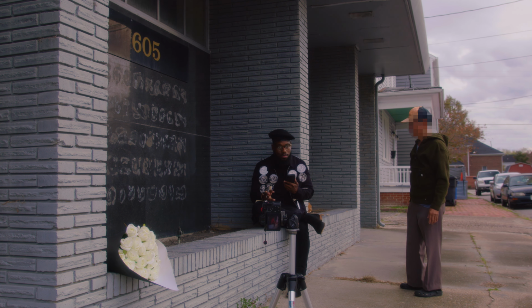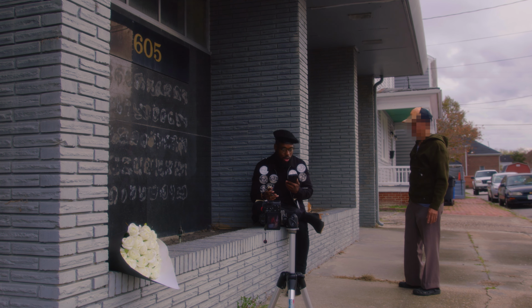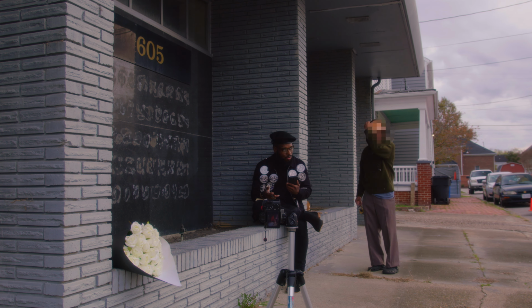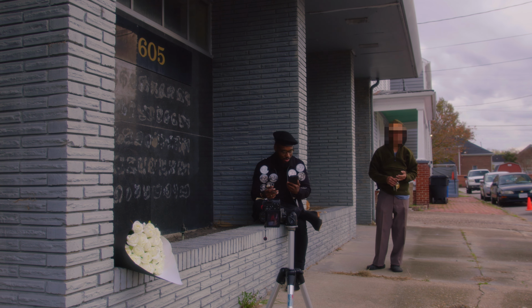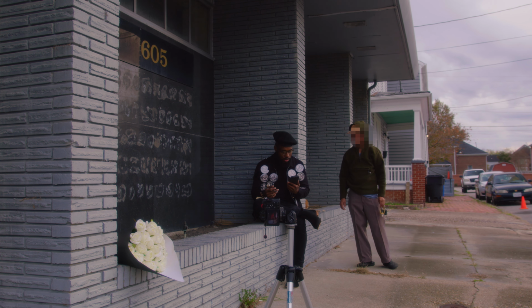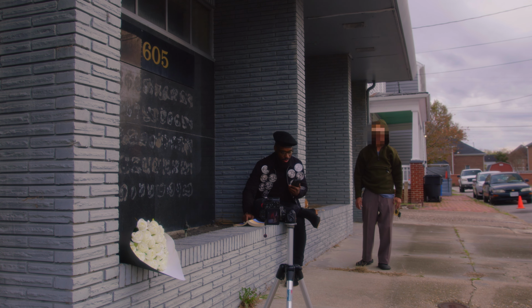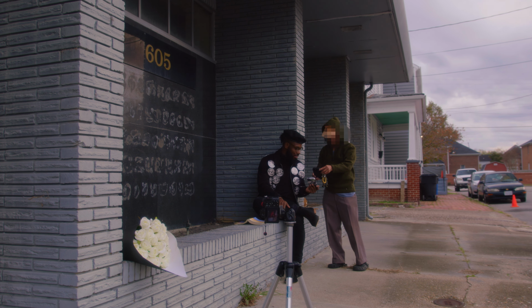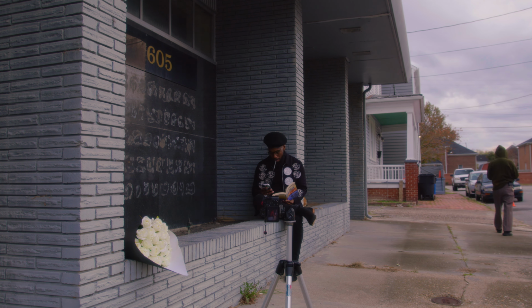You can see the vibes going on right here in this shoot. The property owner's neighbor called the property owner to see if I was actually allowed to be there. So I had to have a conversation with the property owner of this building in order to keep shooting there. And it actually ended up working out fine. But sometimes you've got to diffuse, and sometimes you've got to chuck deuces.